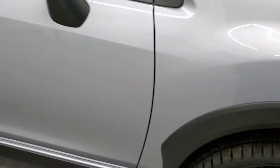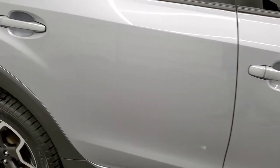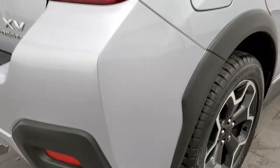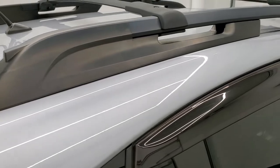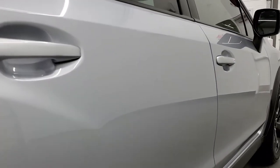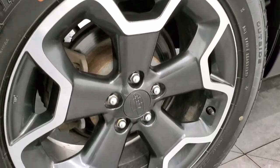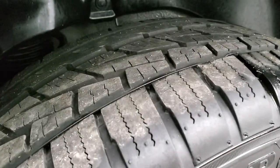As you go down this side of the vehicle, take note of how clean the body is and how reflective and mirror-like that paint is. We take these HD videos so if you are far away or cannot make the trip down but you're still interested in purchasing the vehicle, you can see and hear the vehicle and have confidence before you even get here — so there are absolutely no surprises. That is why we offer the Summit Auto Fast Pass option in the upper right-hand part of your screen: a link to our website where you can apply for financing, get pre-approved, see a payment quote, and even appraise a trade, all from the comfort of your own home. So when you get here, all you have to do is drive the vehicle, love it, and you'll be all set to go.